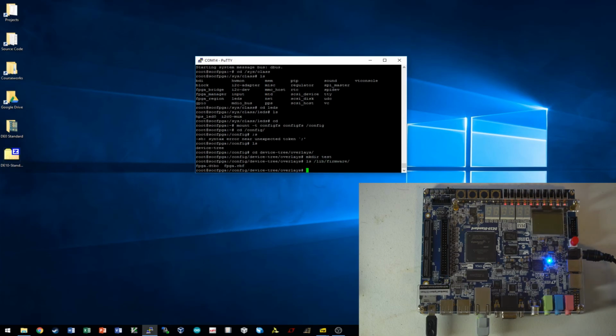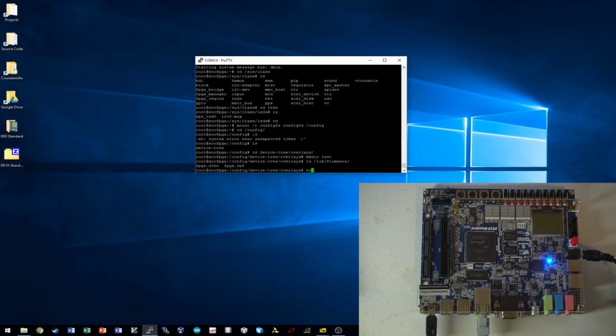In /firmware, you will see you have a device tree overlay, and you have the RBF, which is the configuration binary bitstream of the FPGA. When you try to load this overlay, the overlay contains information on where you can find this file. So let's load it.